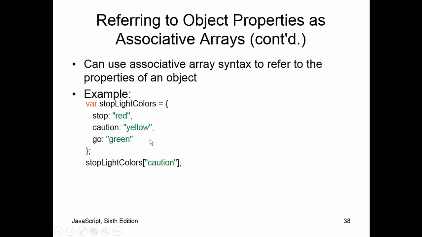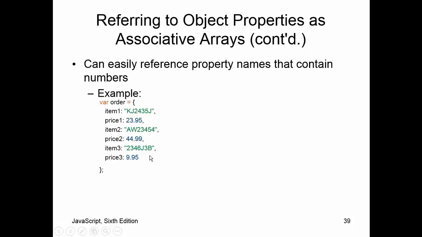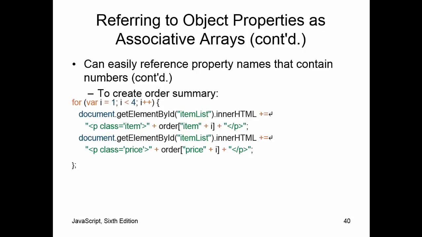Okay, so caution, yellow. Otherwise it would be 1. Stop here would mean red. Otherwise you'd use 0. Go here would mean green. And otherwise you'd use 2. So you do this again to make your code, at least in most people's opinion, a little bit more self-documenting. And there's a lot of different ways that you can do this. All right? And I should say more than that, there's a lot of different uses for this.